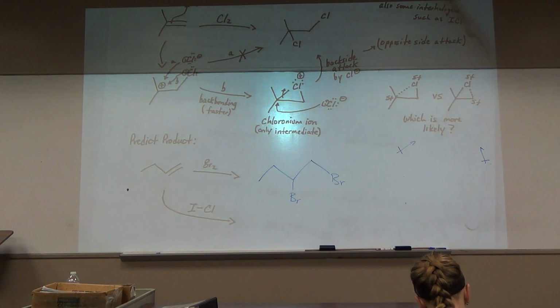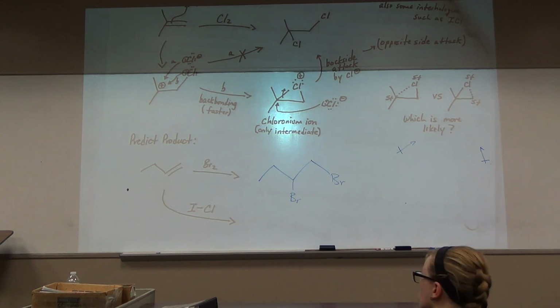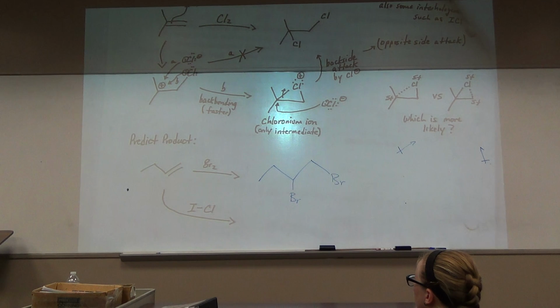But then 2 additional things come into play. What was the mechanism for that? I mean, we can just predict and memorize an outcome, but we need to be able to also show a mechanism. Because there's other questions that could go here. For example, when there is stereochemistry, what's the stereochemical outcome? What's the reaction coordinate diagram look like? How many intermediates are here? How many transition states are here? Number of questions that could be asked.